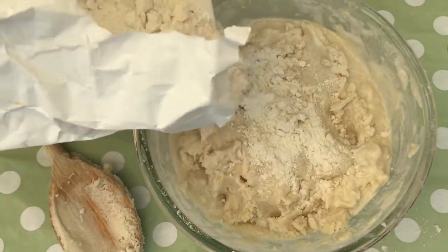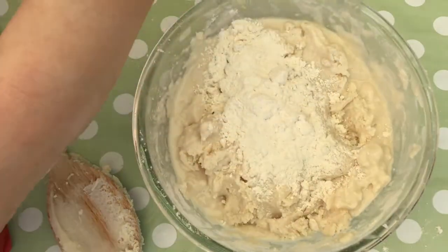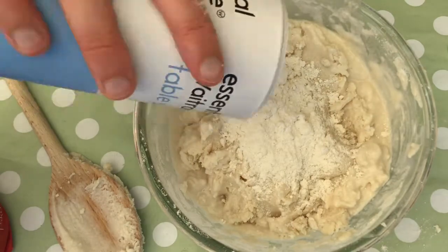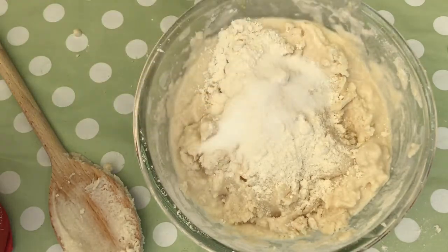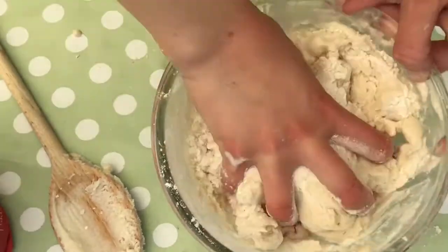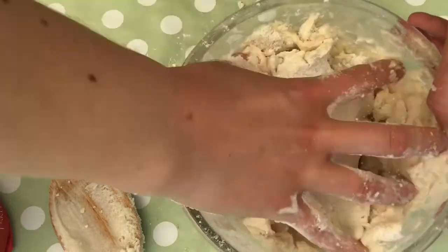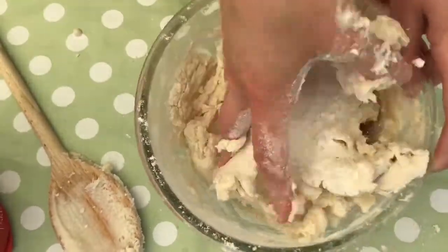Just to show that this really isn't that much of an exact science, salt dough. If you haven't quite got it half the salt to the amount of flour, it doesn't really matter as long as you're roughly there. So there we go, I'm just going to mix in this extra flour and salt. That's looking a bit better. Let's see if I need to mix in any more.